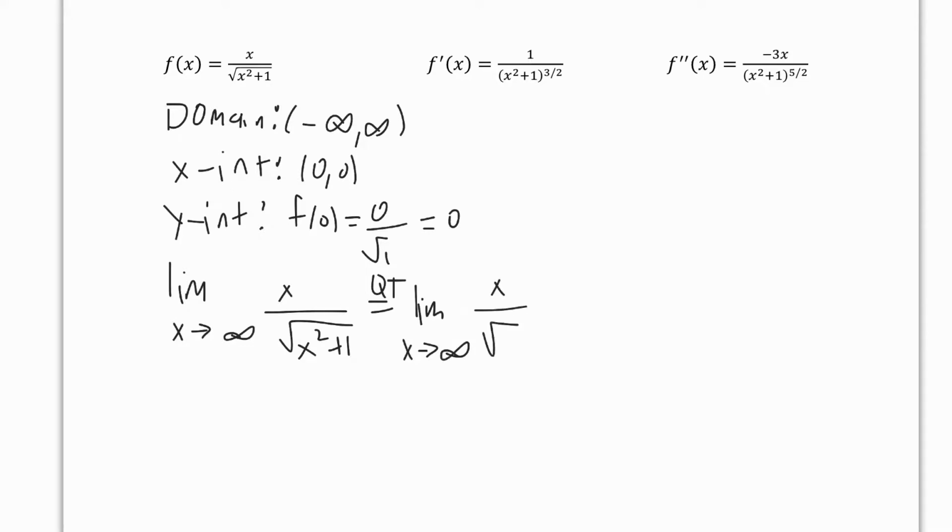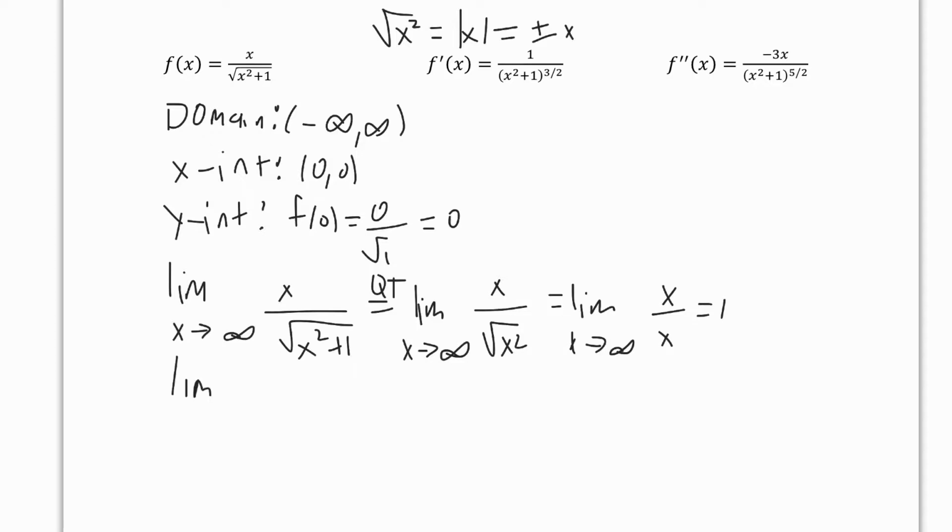And we have x over the square root of x squared. Interesting. Well, the square root of x squared, we remember, is either plus or minus x, depending on whether x is going to positive or negative numbers. Right? The square root of x squared is equal to the absolute value of x. So it's plus or minus x. In this case, x is going to a positive number, so we're going to get a positive value. So this will give us, as x approaches infinity, x over positive x, which gives us 1.